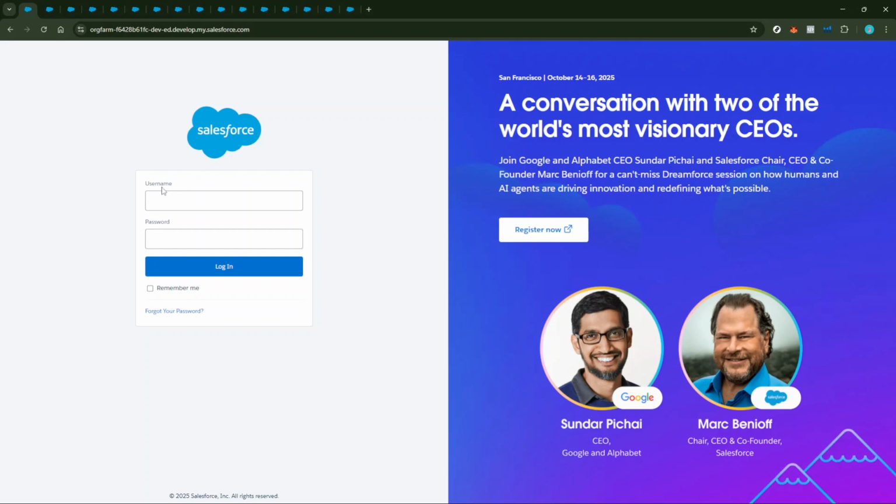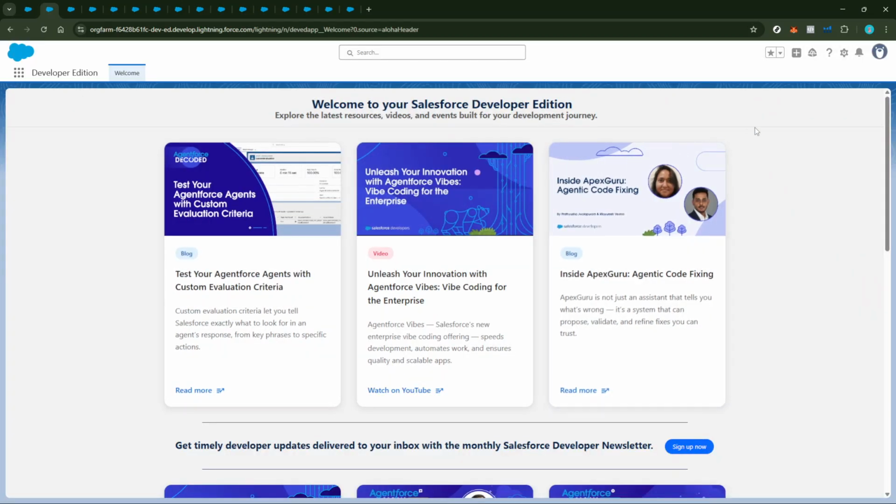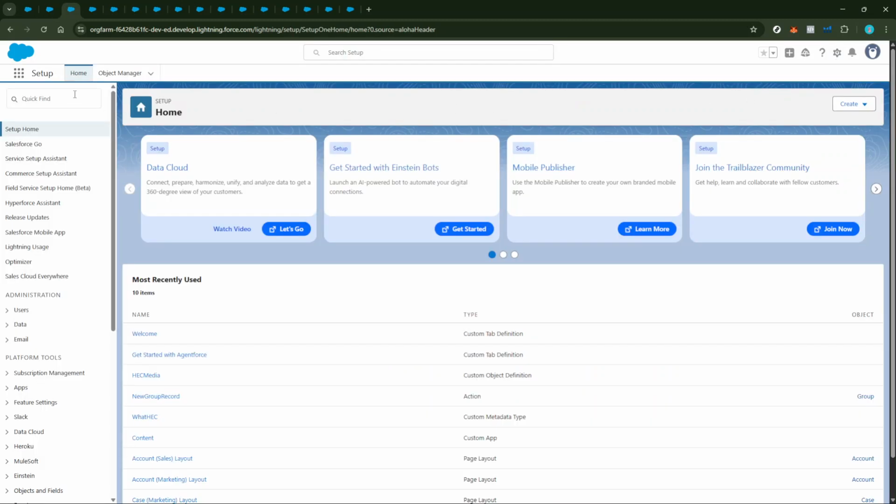First, you're going to log into your Salesforce account. This is your gateway to all the tools and functionalities Salesforce offers. Once you're logged in, look towards the top right of your screen, where you'll notice the gear icon. Click on this icon to access the Setup menu. The Setup area is essentially your control center for configuring and customizing how Salesforce works for your organization.